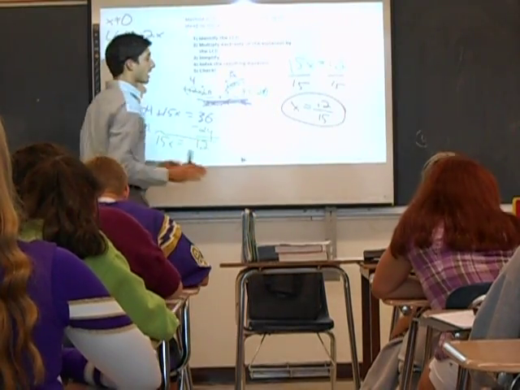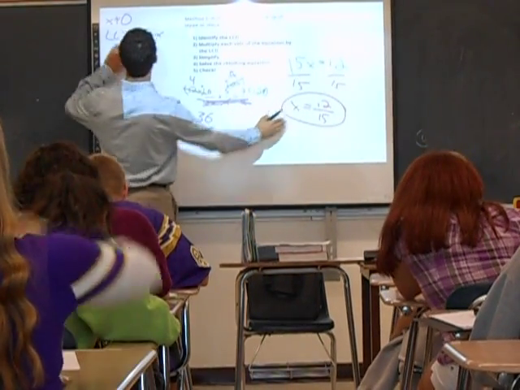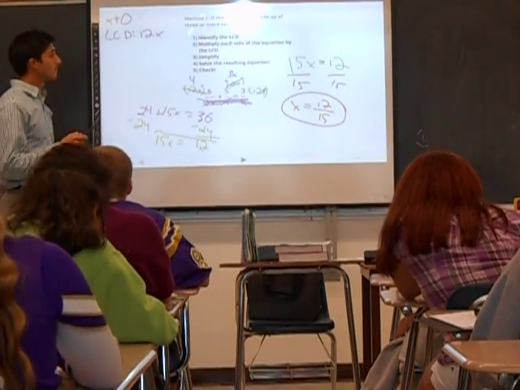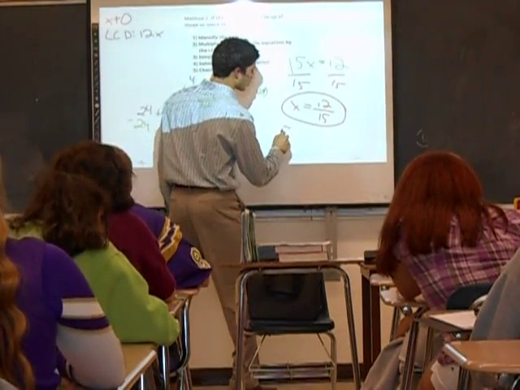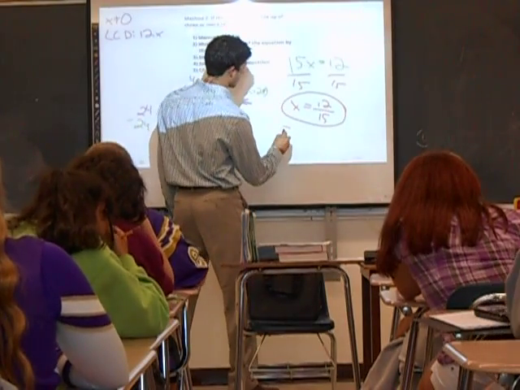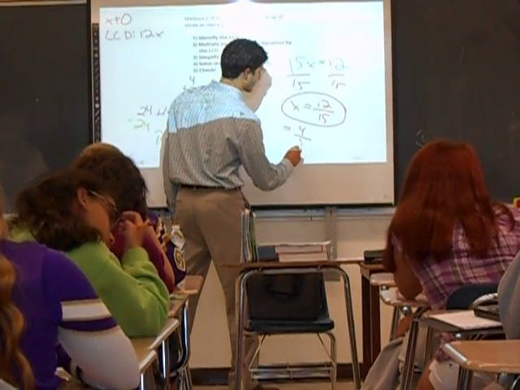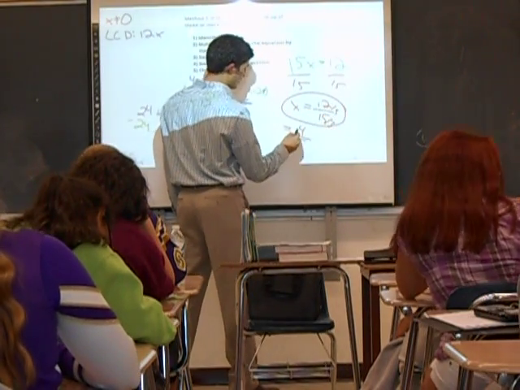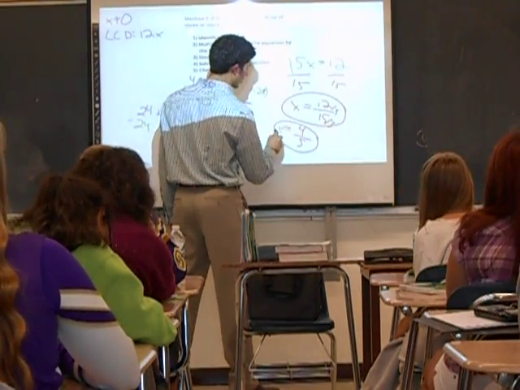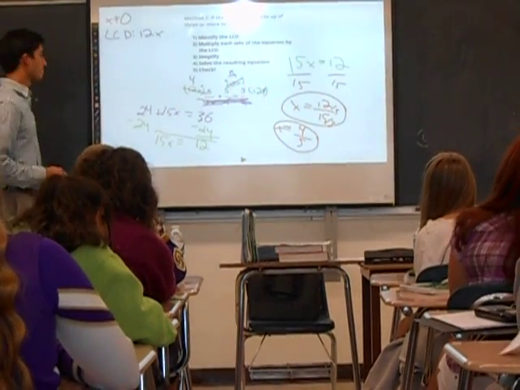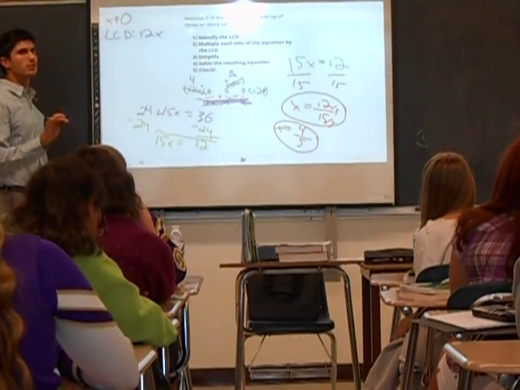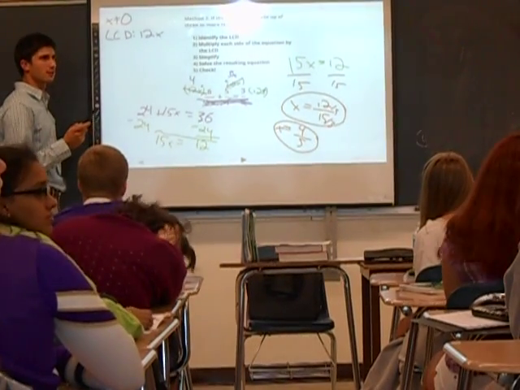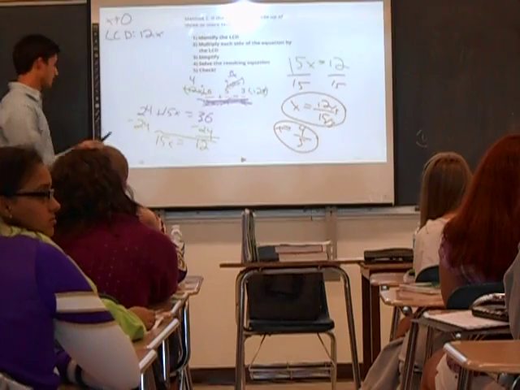And now you always want to check, does this match up with any of the numbers that will make this undefined? Should you reduce it or no? You can, yeah, you can reduce it. And so what would that reduce to? It reduces to 4/5, right? Divide by 3 on each, and you get 4/5. So x equals 4/5. Should you put it in decimal form? Keep it as a fraction. You want them to keep it as fractions, right, Mrs. Sinclair? Not in decimal form.